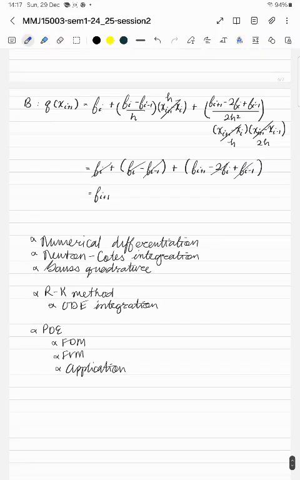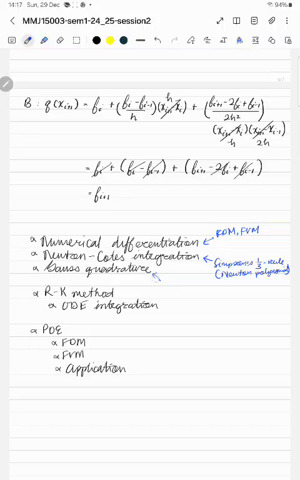Moving on from this chapter, we will look into some simple numerical differentiation. So this will be preparation for the finite difference method and finite volume method. And Newton-Cotes integration is the general form of numerical integration, but we will focus directly on Simpson's rule. Specifically, we will focus on Simpson's one-third rule. And this is where the Newton polynomials will come in handy.